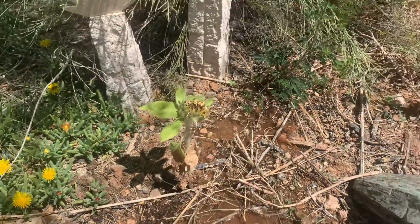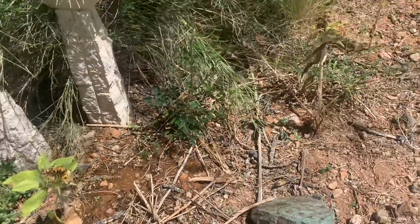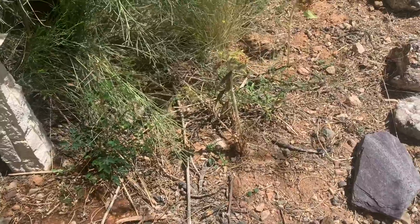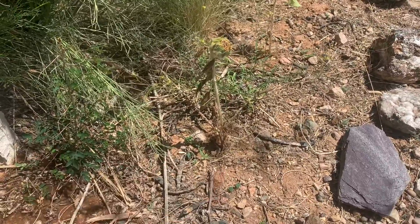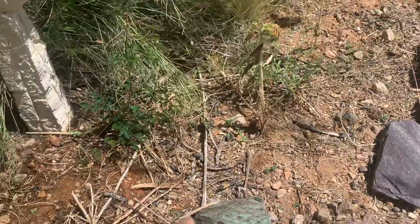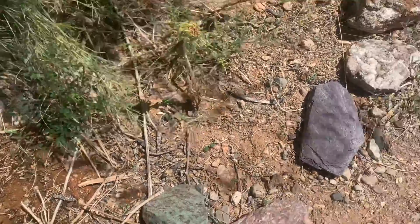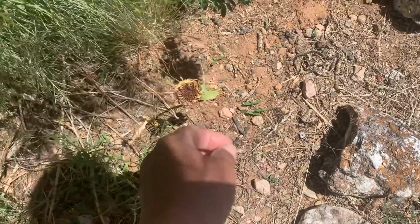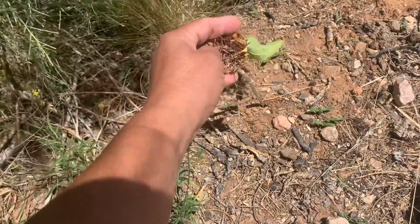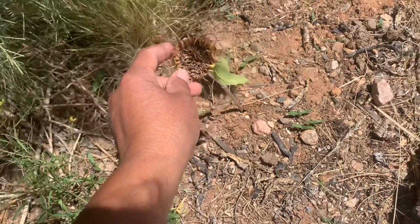This is an area that we have going from last year. If you were watching our videos from last year, we had a wild sunflower in this location, and that sunflower is starting to seed. Not these. These were added by me at a later time, and they're already seeded out and really not doing any more than just the one head.